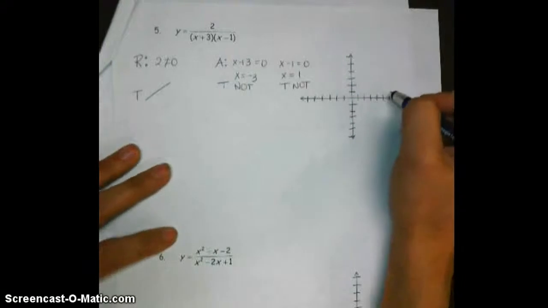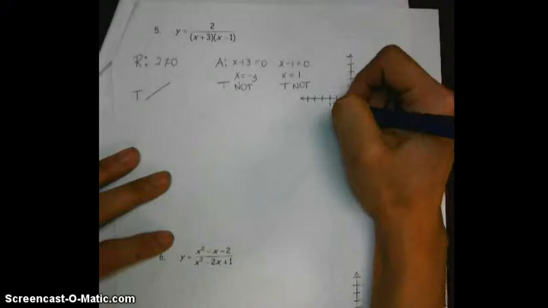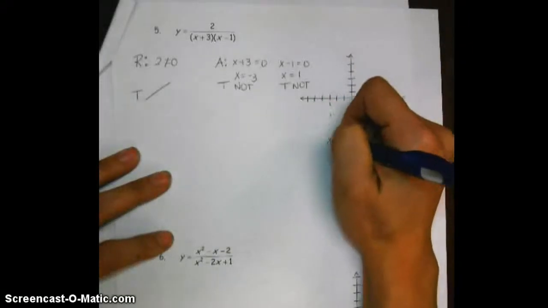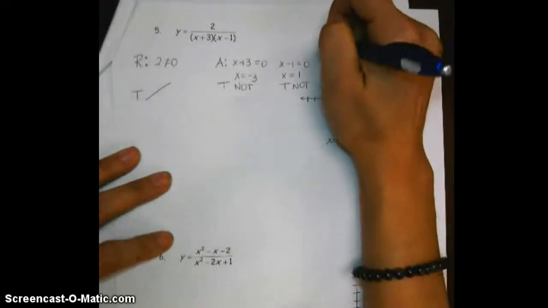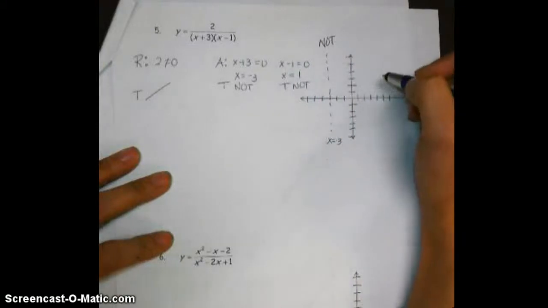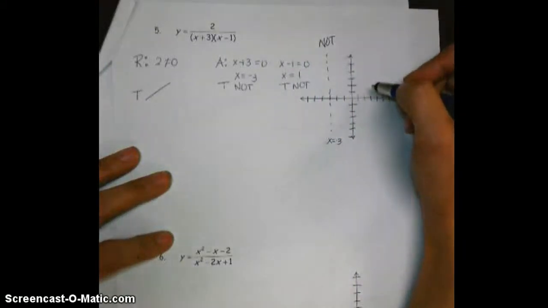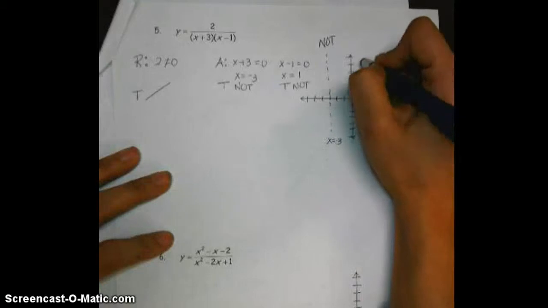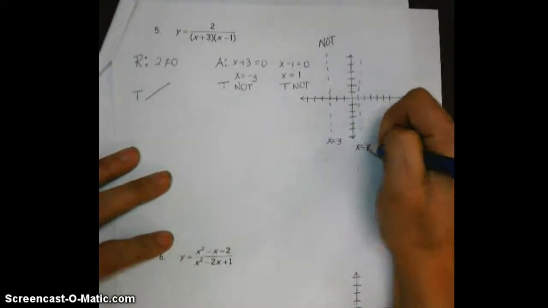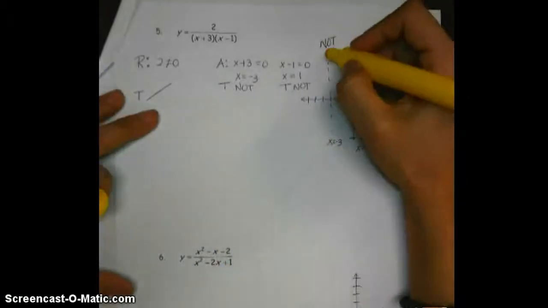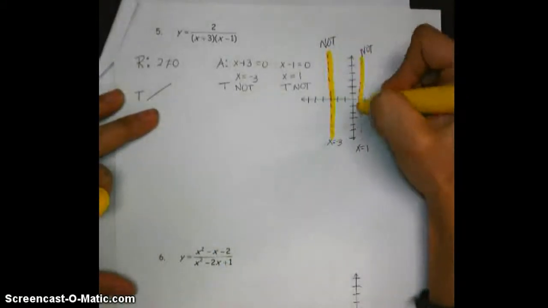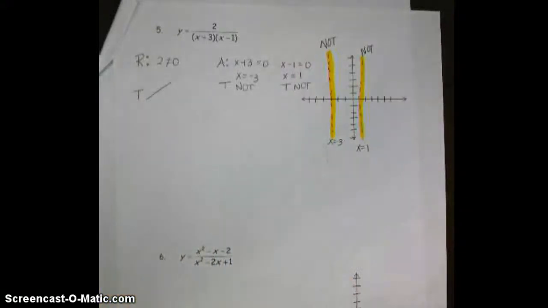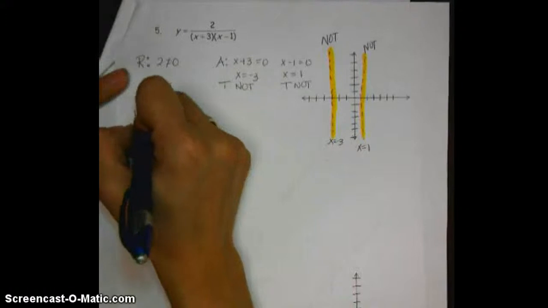So when I go over here to draw in my vertical asymptotes at -3, I'm going to put a not on top of it to remind myself later on when I'm trying to piece everything together that we are not together there. And then same thing over here for x equals 1 for this asymptote. Don't forget to label it. We're going to have a big not on top to remind us that they will have opposite behaviors on either side of the vertical asymptote. Remember, if you like highlighting your asymptotes to remind yourself you're not allowed to cross or touch, you can do that.